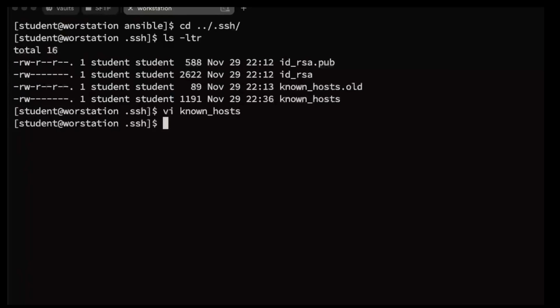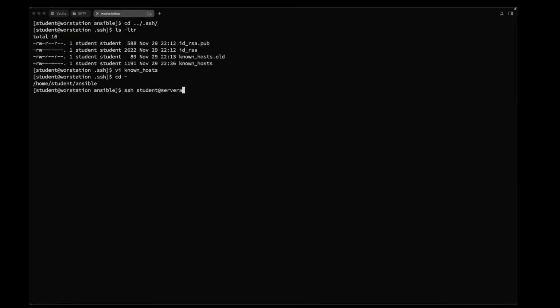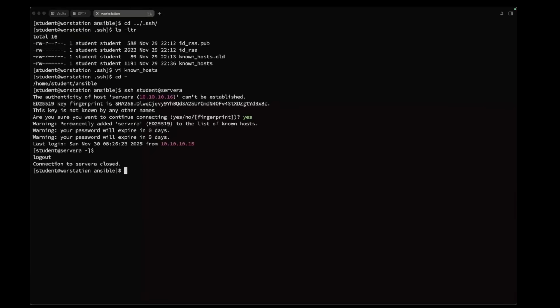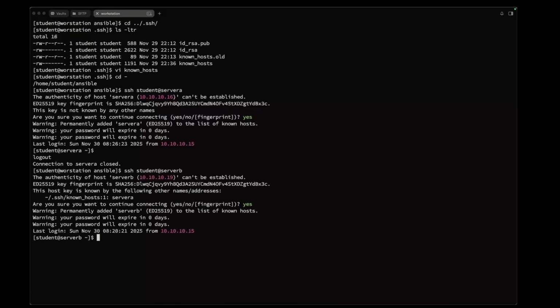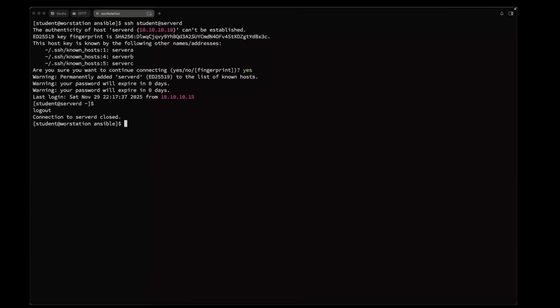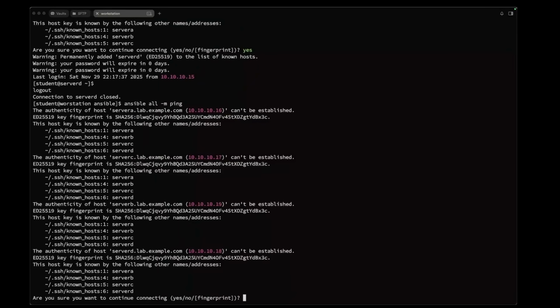So you have to do R&D when you are going to create your own lab. Okay, and let's go and execute. This hyphen is for the previous directory where you are coming from. Okay, ssh student@server A. Yes, let me add all the fingerprints. Again, it is saying there is an error. So I don't think it will resolve this issue. Let me check. Yes, the same error message we are getting here.